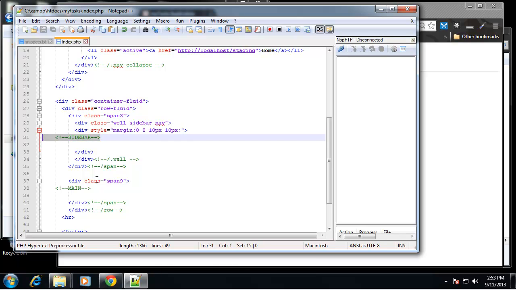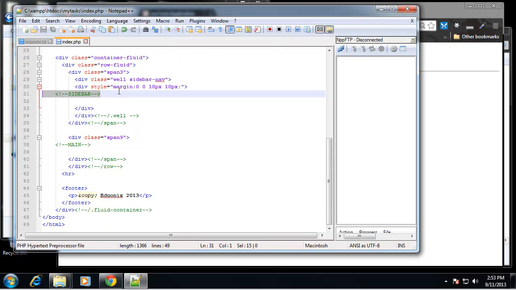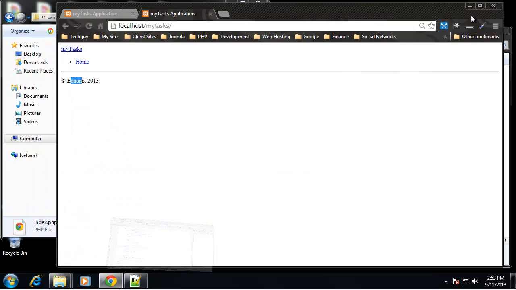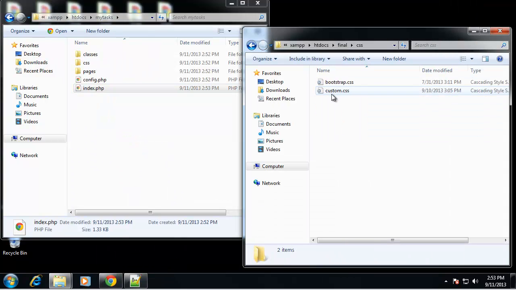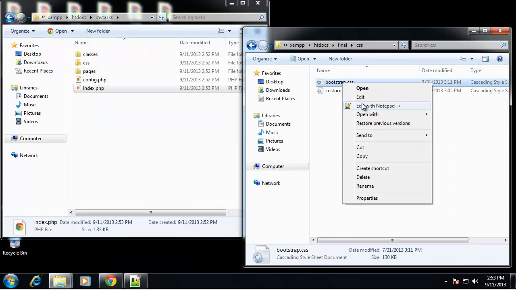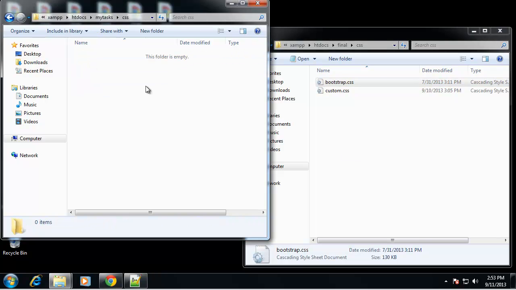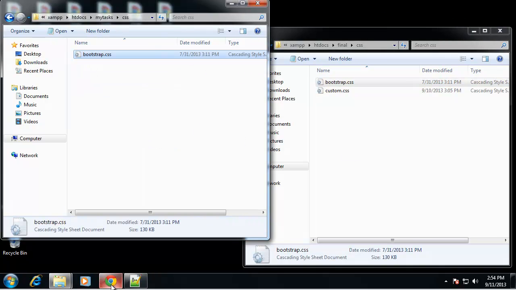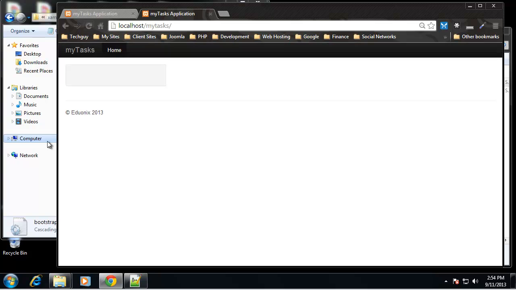We have the sidebar, which is where the login form will go, and we have the main area. Alright, so let's get the CSS. I'm just going to copy the Bootstrap file, paste that in there, and now if we visit our page, it looks a lot better.